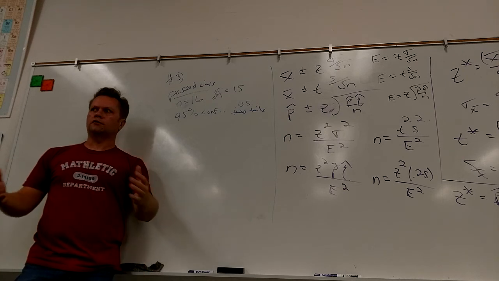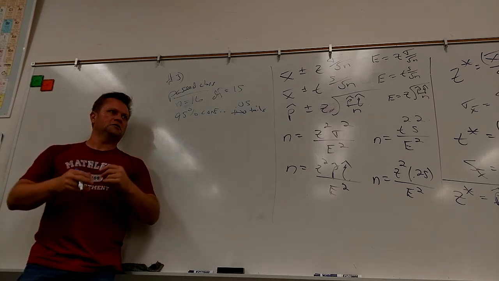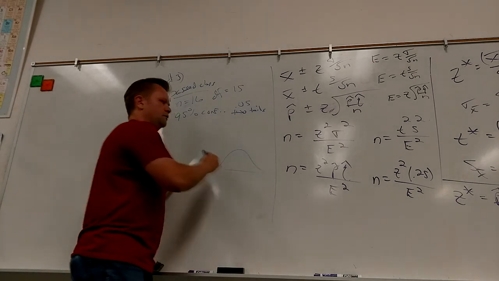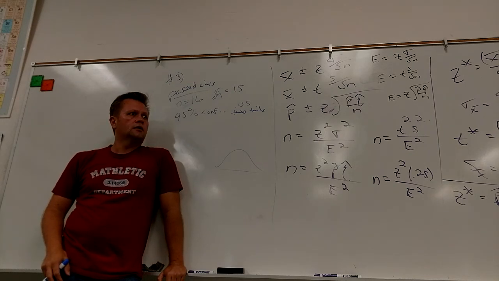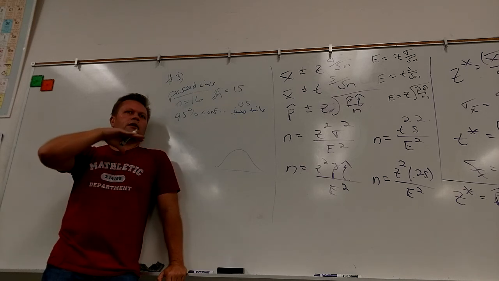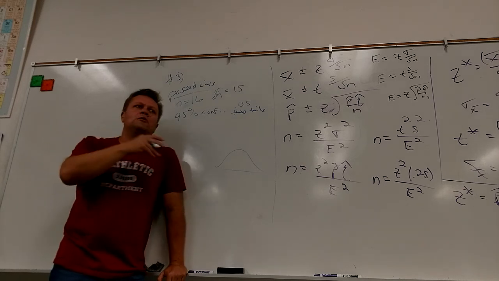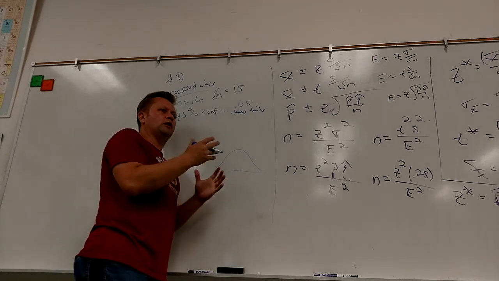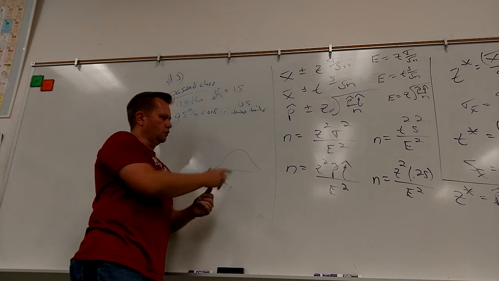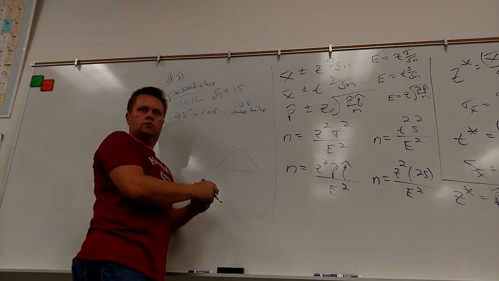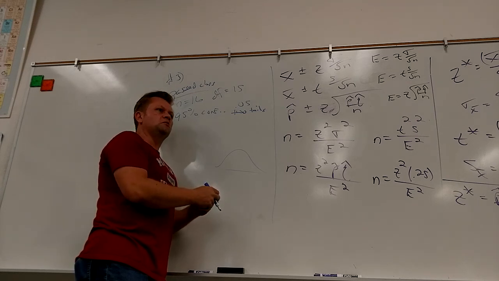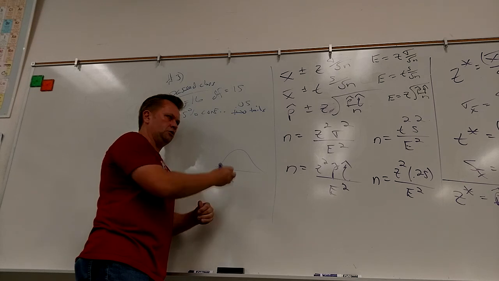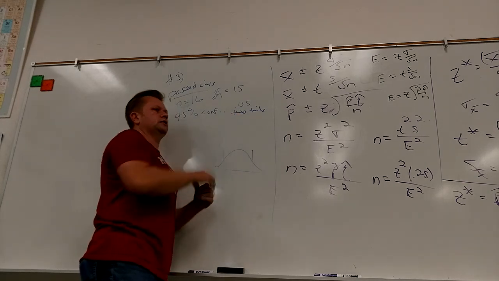When you make a confidence interval, what does that look like? The homework had you draw several of these. It's an idea. When I make a confidence interval, how many tail test is that? What's 95% confidence mean on the picture? 95% where? In the middle. So the minute you try to designate the middle, how many tails do you create? 2. So it's always a 2-tail test for confidence intervals.